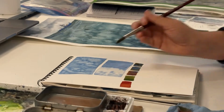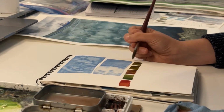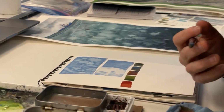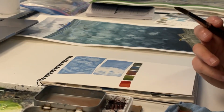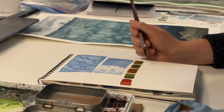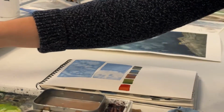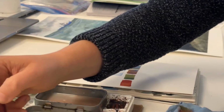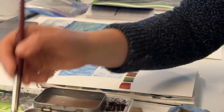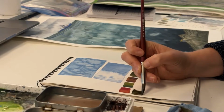Red and green is basically how I mix different trees and plants or grass or things like that. I play around with the amount. If it's something like trees, then it's mainly green with just a little bit of red. And if it's too olive, like these are a bit olive for trees, then I would mix in a more blue-green, or just some blue. So I'll try that to get a darker green that is a little bluer, and add a little bit of red to desaturate it. If it's dark, sometimes I'll water it down so I can see the color a little better. So I like that kind of color for trees.